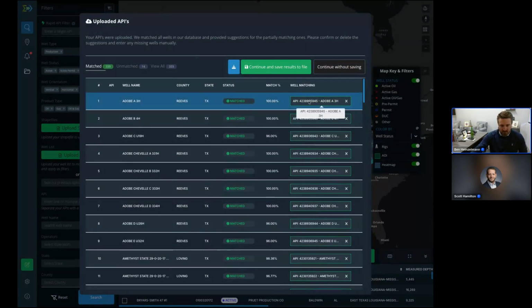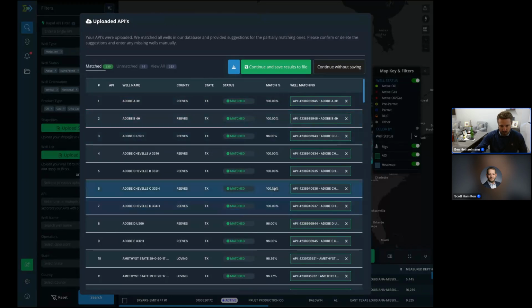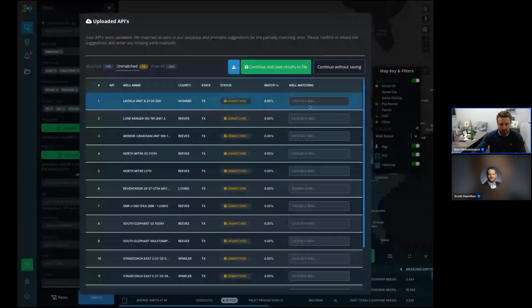It has now matched that with all the API numbers, with a probability of match in the match percentage column here. In this case, it has matched 339 of those 353 wells pretty much immediately. So essentially, you can locate the API numbers spatially, but also in a CSV, and then quickly go pull all of the production data and export any of the well header data, and you can do that in less than 30 seconds. If any of them are unmatched, I can click on the unmatched tab and manually search our database for those.